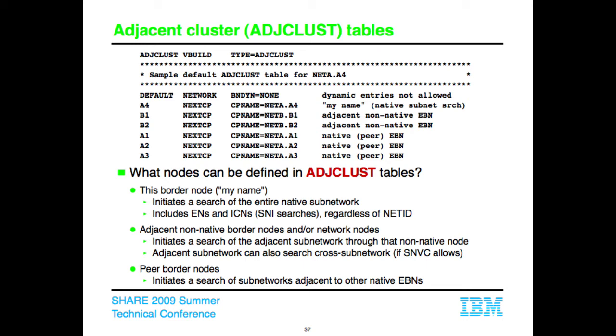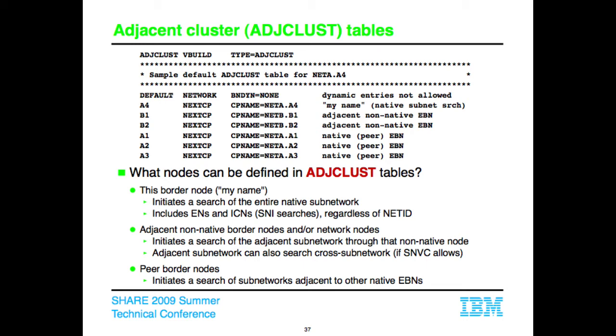Probably a bad example. Let's say net C was sending a search for net Q into net A. Do I want to broadcast every node in the net A network when I'm looking for a net Q resource? Probably not. What I would rather do is send the search request only to where I think the net Q resources will reside.